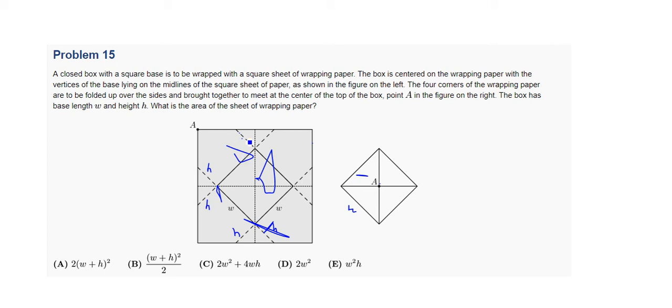And so if we were to wrap all this together, wouldn't this square sheet of paper be the surface area of this box plus these little excess areas? I think that would be it. And we know the surface area of this little box is going to be equal to 2w squared plus 4wh, because wh is going to be these sides right here, and we have four of those sides, so it's 4wh. And w squared is going to be the top and the bottom, because w squared is the area of the base and the top.